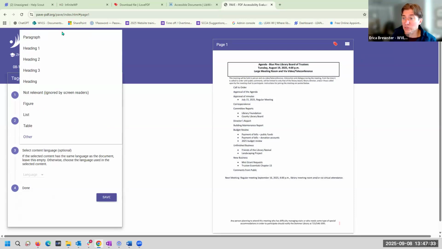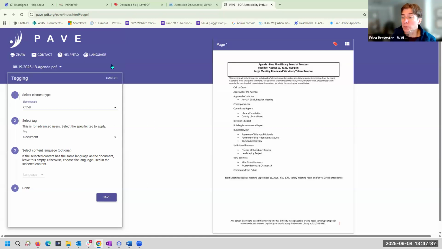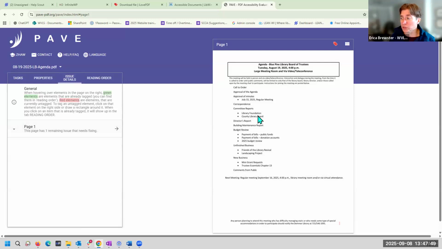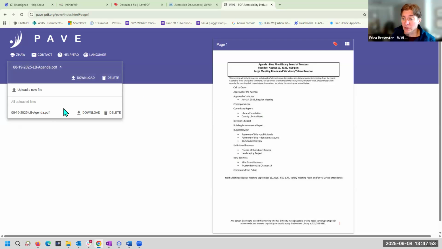I can come in here and I can edit some of this. I can tag items as a heading. I can do it as a list and a table. But in this case, I don't want to make any major changes to my document here. I want to do as much as I can in Word. And so it's not really finding any issues because there's no red elements. It just wants to make sure that everything is okay. So I can come back and download it, and it will have already done those 22 corrections.